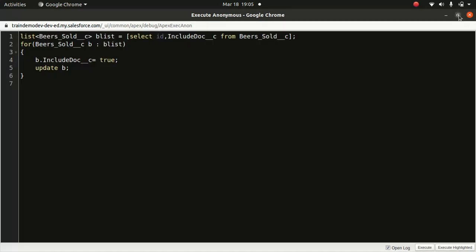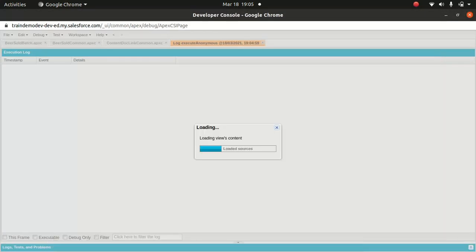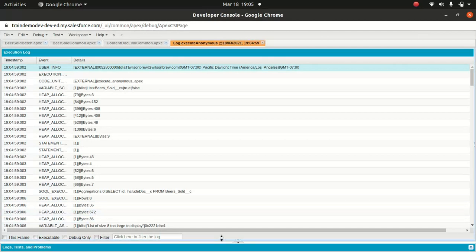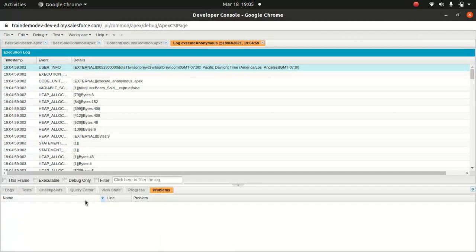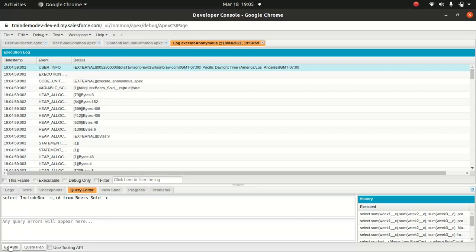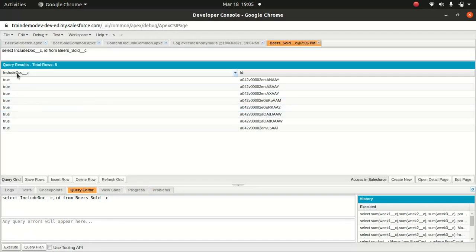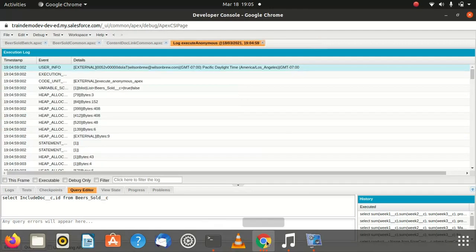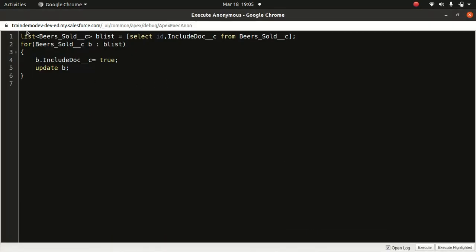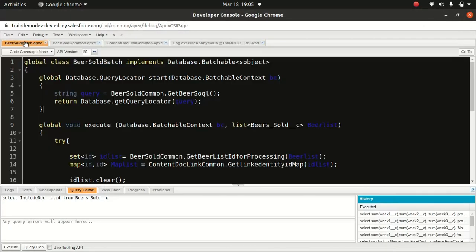Okay, so that's fantastic. So I got this. And let me run this SOQL query. Let's see if I got anything. Yeah, okay. Fantastic. So everything is true, right? As you can see, which is false. Now let's run the batch class manually. So I will keep this code here because we might need to do this again. What's the name of the class here again?